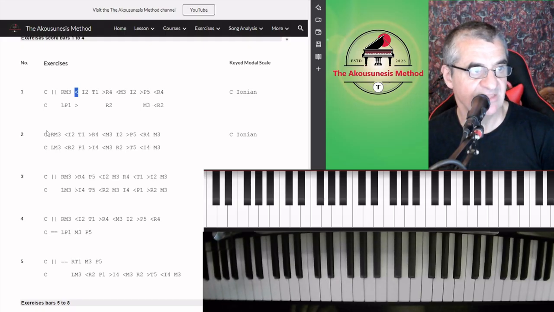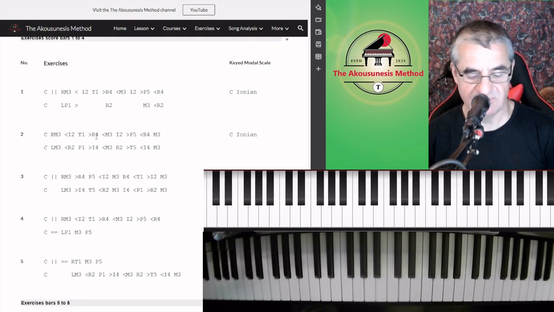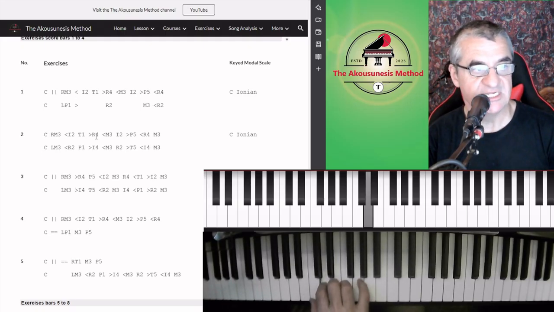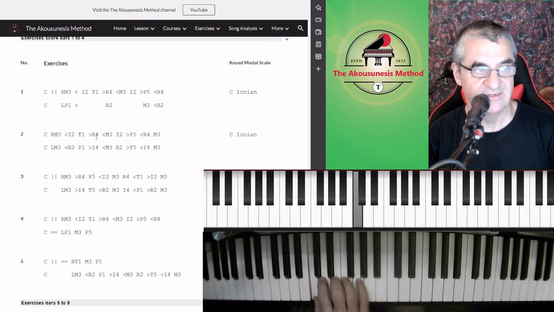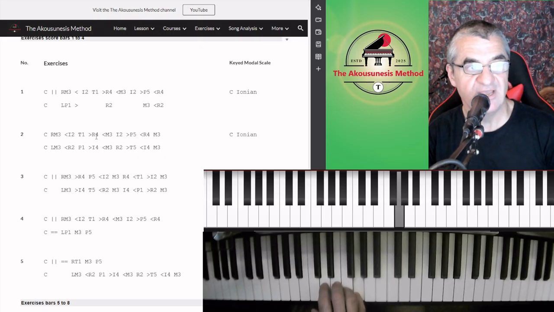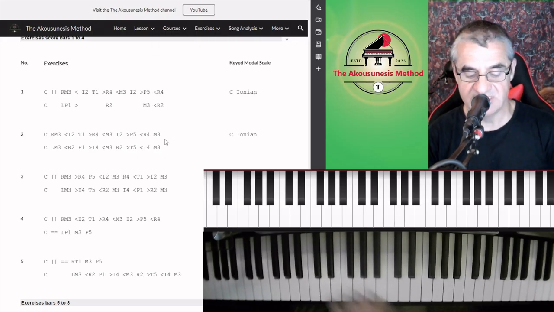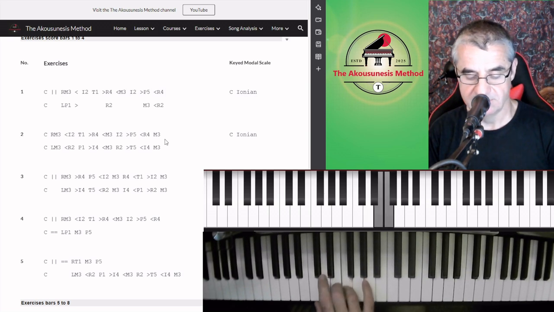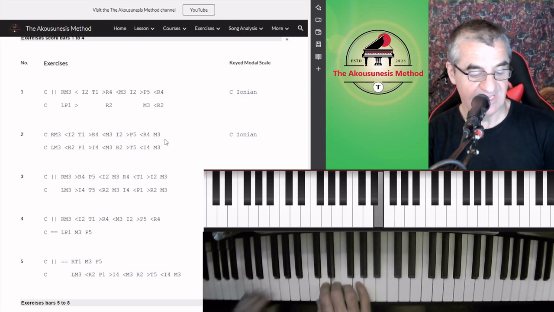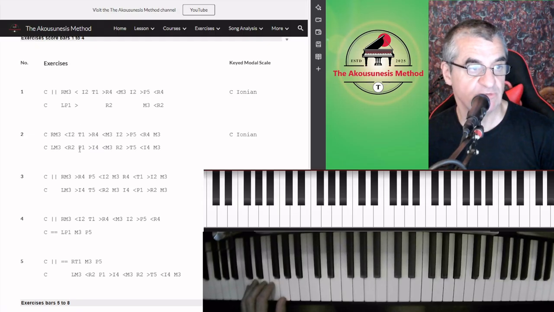All right, now we're going to expand that and just have a look at the next line. So we've got right middle 3, index 1. So we're doing this again. So up to the 4, 3, 2, 5, 4. And now we've just added a 3 here, right? So we just created this pattern. Now with the left hand, all we're doing is we're just duplicating what we did up here, right?